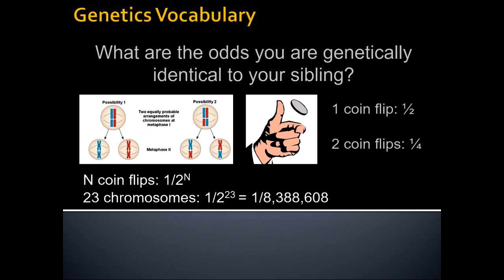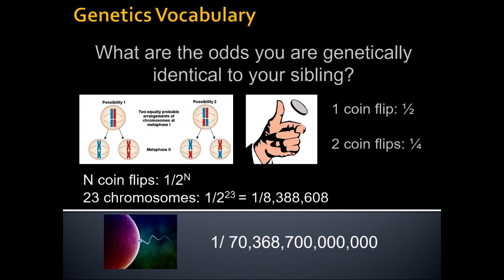Now, if we're going to extend this and say, okay, that's the chance that the chromosomes that were sorted into the egg that made you is the same as in a sibling, is 1 in 8 million. That has to happen exactly the same in the father. So in reality, if we're looking at both the egg and the sperm getting together in that same extremely rare combination, we multiply 8,388,000 times 8,388,000. And so there's a 1 in 70 trillion, yes, that's trillion with a T, 1 in 70 trillion chance of having 2 siblings be genetically identical because of this process of random assortment.